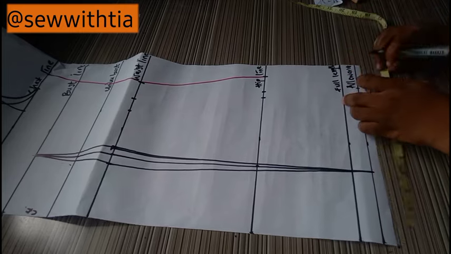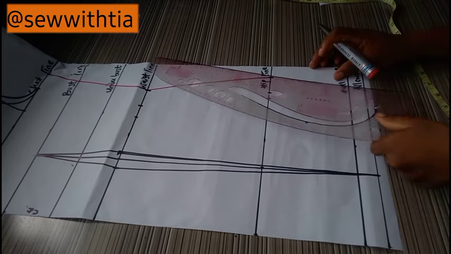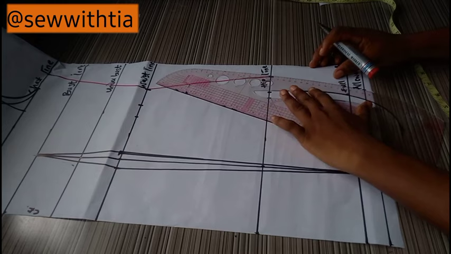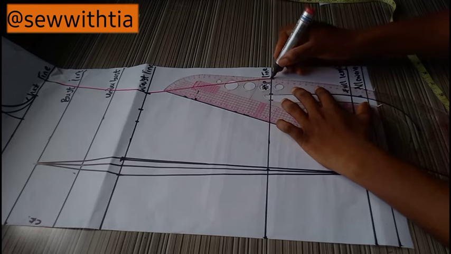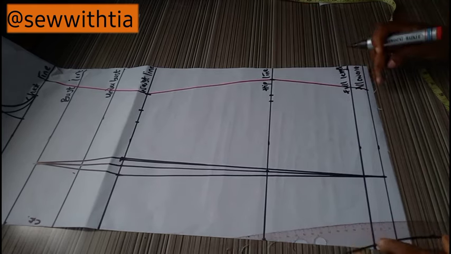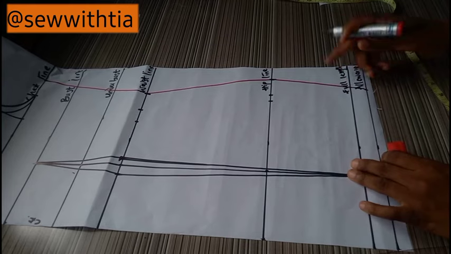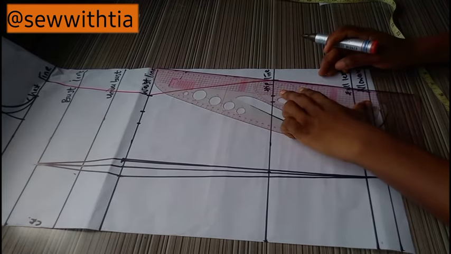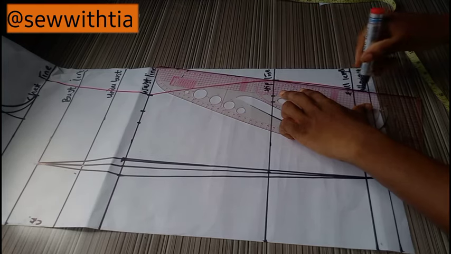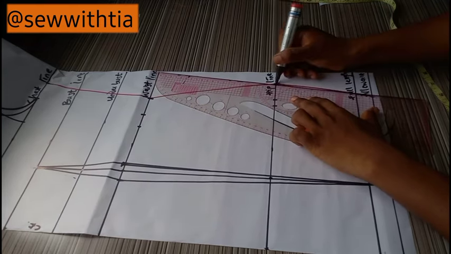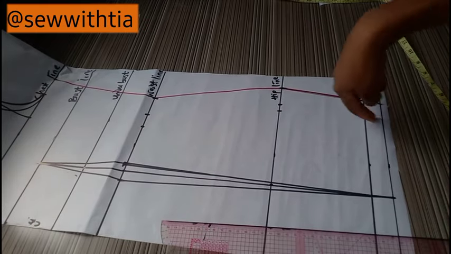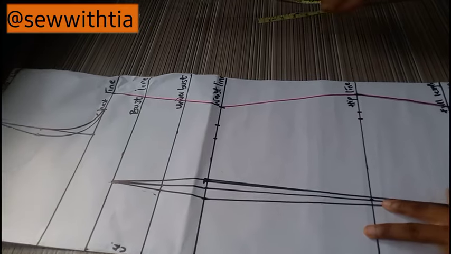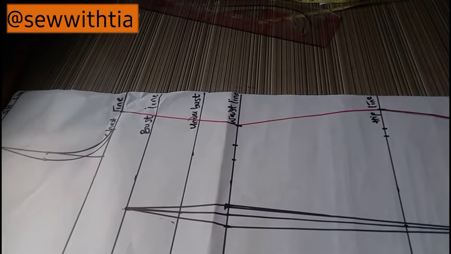Now what I did was just take 0.5 inch off. I took 0.5 inch off so that I can have that shapely fit, so that your curves will show. So if you don't want that, then you can just insert whatever you have on the hip on that particular part. But to make the dress come out very well, I would suggest you go in by 0.5 inch. So we're almost done with the front part.